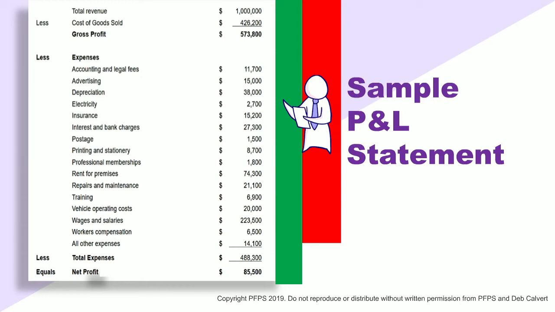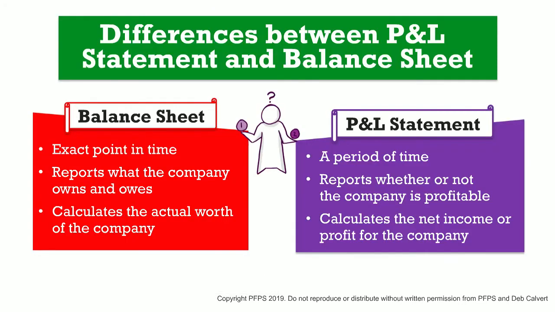Okay, you might be wondering at this point, what are the differences between the P&L statement and the balance sheet? Let me recap those differences. It is all a little bit confusing. The balance sheet, that's the one that has it side by side, the assets and liabilities, and the P&L statement that goes in a vertical formatting, they might seem really similar, and they do contain a lot of the same information. It might seem like there's a lot of duplicated work. So let's talk about the differences and how these are used.